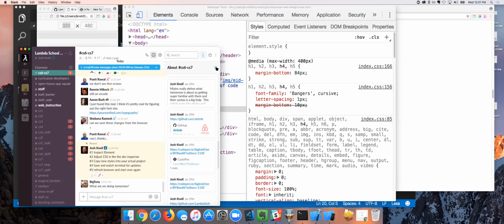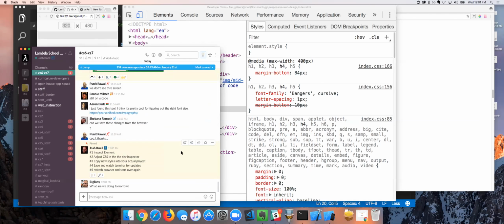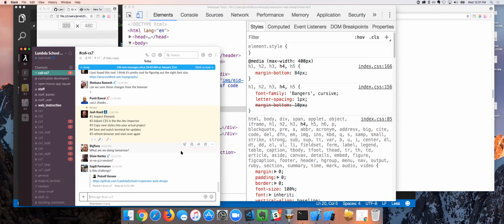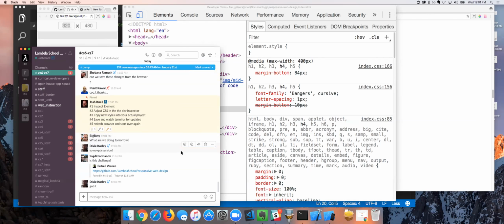Okay, so good luck. I am going to be unavailable because I'm writing curriculum for tomorrow and challenges for tomorrow. So the TAs are 100%. Tomorrow we're doing fluid layouts. So it's percent-based layouts. We're going to take this and make it completely fluid. So today I want you to focus on your breakpoints, and then tomorrow we're going to introduce percent-based layouts. We'll do a QA at the normal time. I'll be back. But from now until the QA, I will be unavailable on purpose, and the TAs will be available. So that's the plan for today.